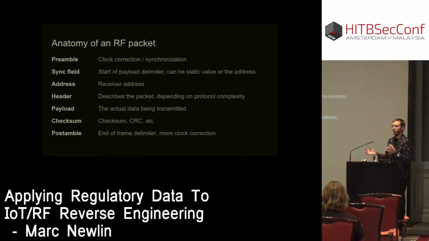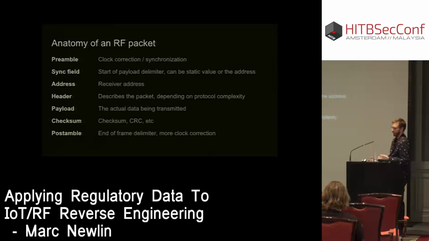So there are a number of components of a typical RF packet. You'll have a preamble at the start. This is used for clock synchronization and timing synchronization. So you have an oscillator in the dongle, and an oscillator in the mouse. They're not going to be synchronized because they're low quality, and so the receiver needs something to lock on to. So you'll have an alternating sequence of ones and zeros, for example, and then the receiver can look at that, time its clock to match the transmitter, and that makes it easier to correctly decode the data.